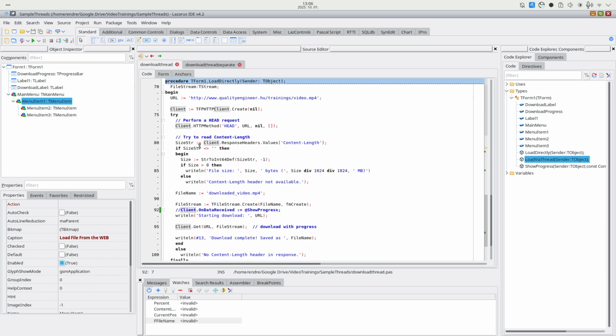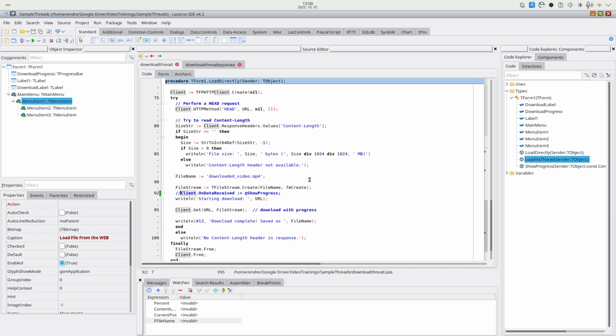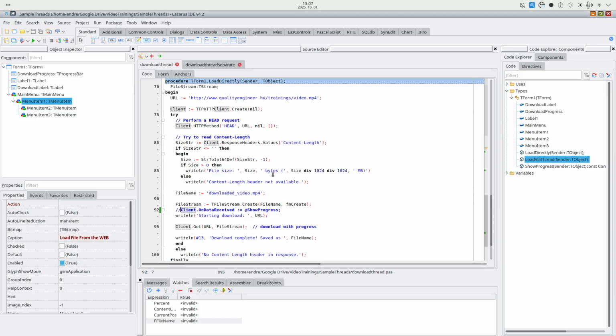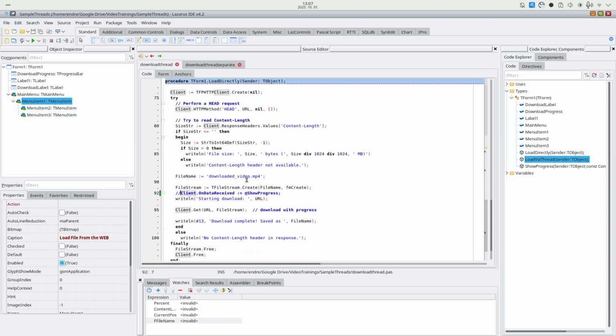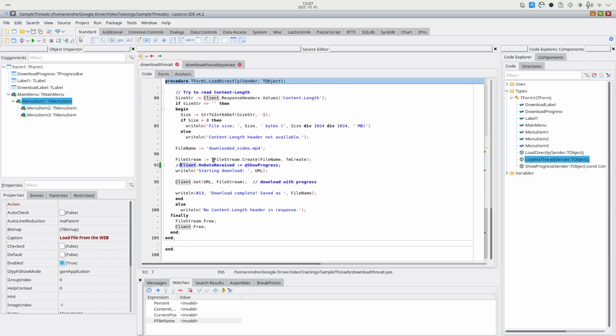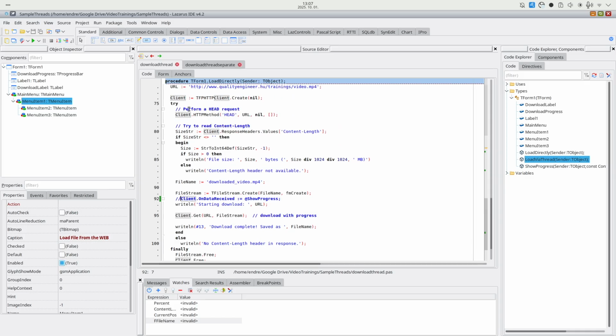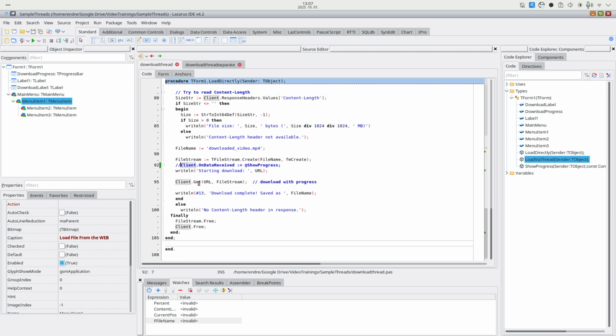This will tell the application the actual size of the file. Then I am creating a file stream here, utilizing the client itself, and start to get the URL into the file stream. So basically this is doing the download.